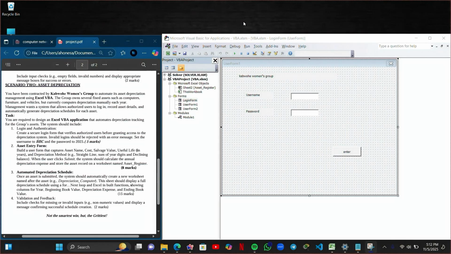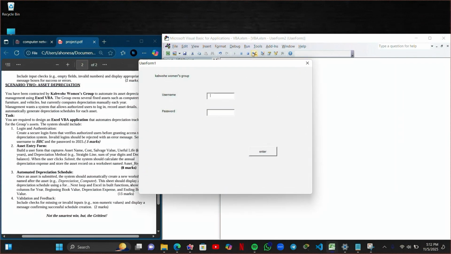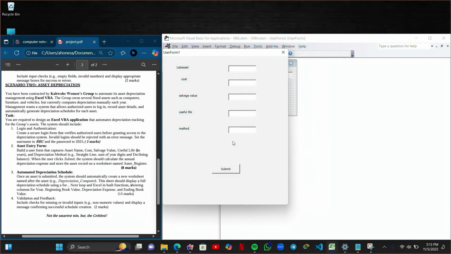So to show you how our code works, we shall press run. For our username, we're required to put BBC and for the password, it shall be 2025. So we click enter and we shall get our message box which shows success.